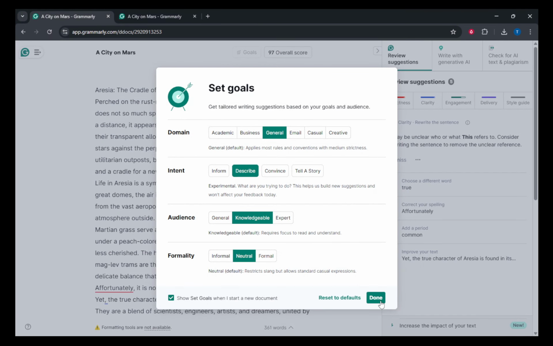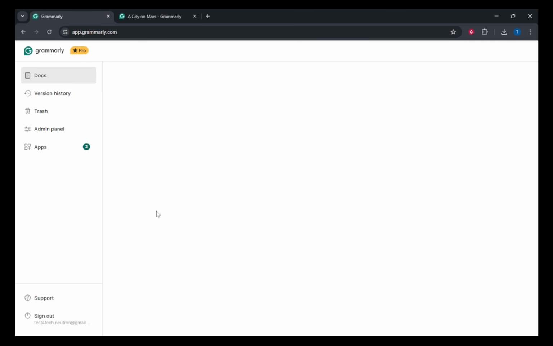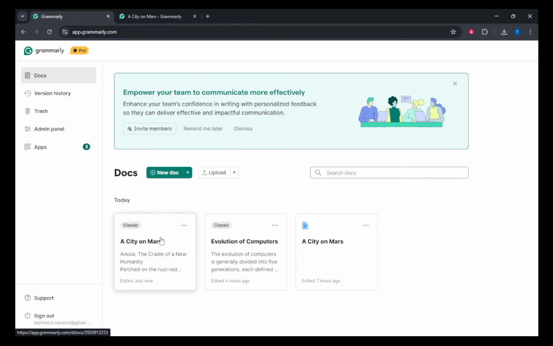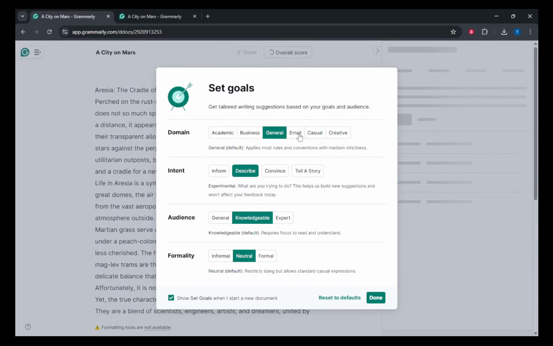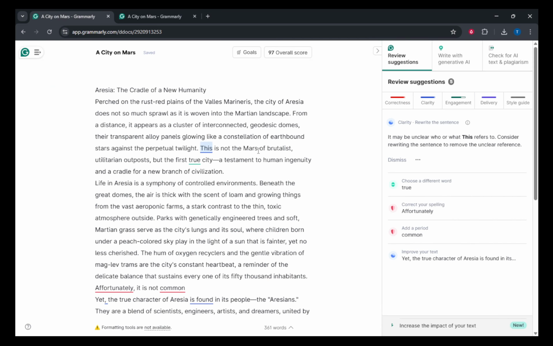First, you'll want to open your document in the Grammarly editor. It's important to note that this is the platform where you do all your editing and checks in Grammarly, and it's accessed through the Grammarly website or the desktop app. If you're logged in and have documents already uploaded or created, select the one you wish to work with until the editor screen appears. Once your document is open, you're ready to initiate the plagiarism check.